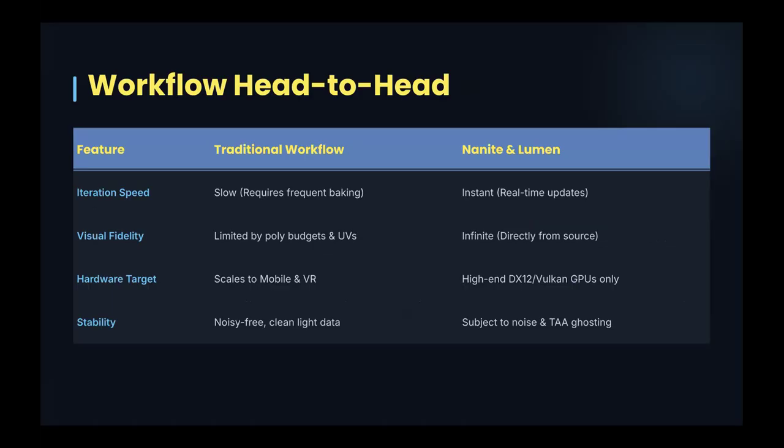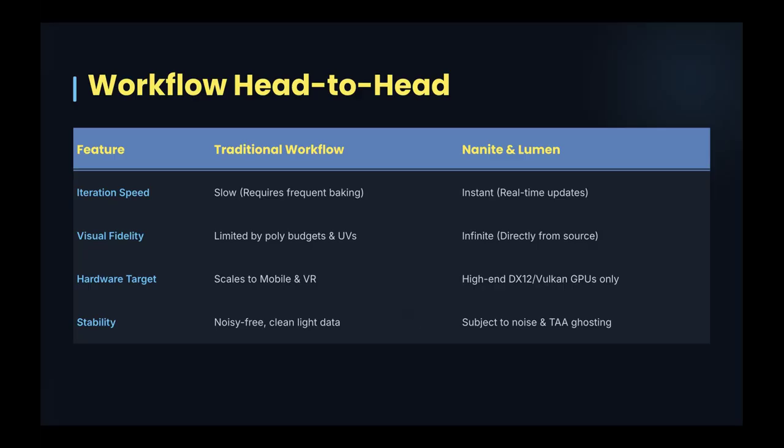So yeah, we got traditional workflow, Nanite and Lumen. If you're going for the best optimized solution, for example, if you're going to do a VR application for Quest 3 or to run on PC, but it's for virtual reality where you need a lot of frames per second, like the standard is something like 90 frames per second, you're gonna want to go with the traditional workflow.